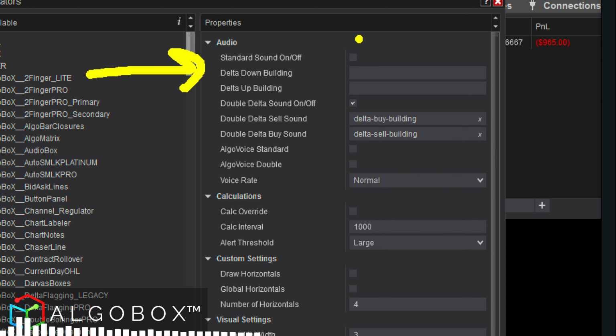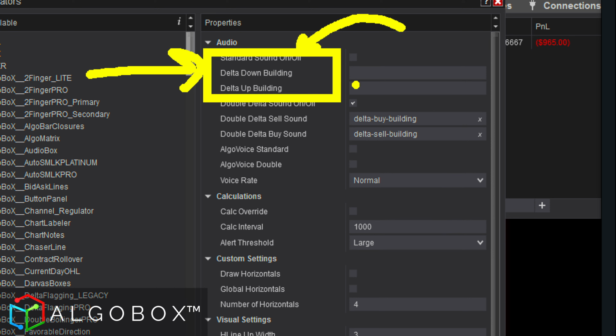Okay, so at the top, if you want to turn that on for Delta building up or Delta down building, meaning significant, that is this section right here. And you would need to select your sound for that. And that is in the file folder there, or you can select your own or create your own. But yes, you can absolutely do that.